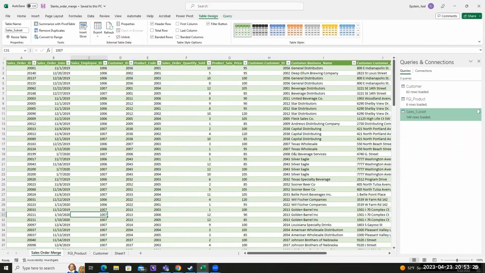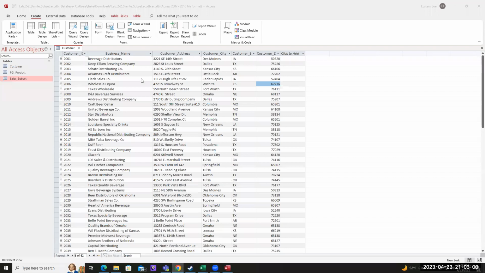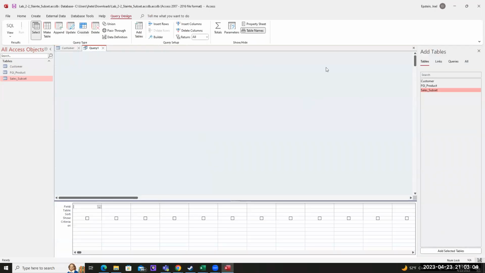We're going to go ahead and move on to alternative 4. All right, so for alternative number 4, we're actually in Access for this one this time. And the very first thing we're going to do is we're going to go ahead and create a query. All right, so we're going to click on query design, and it's going to bring this up for us right here.